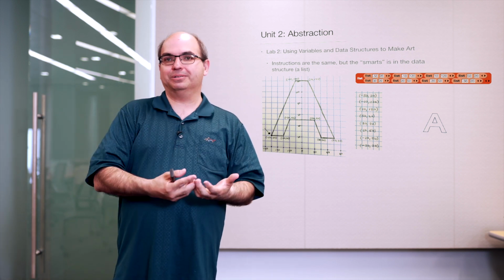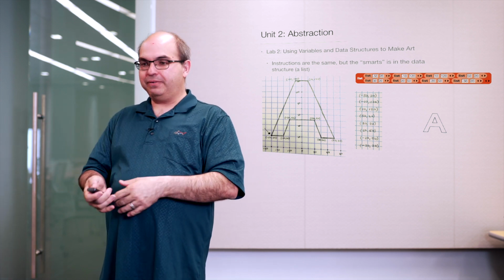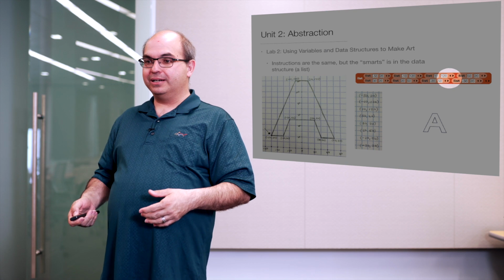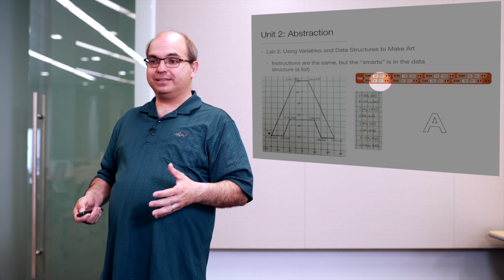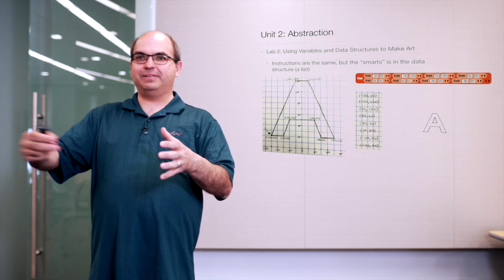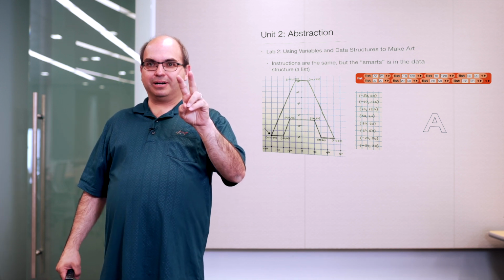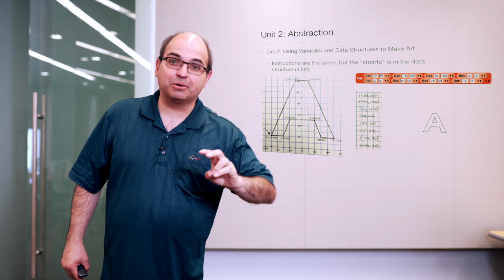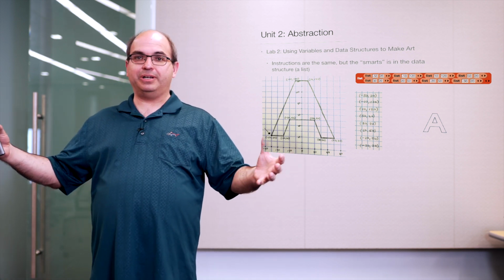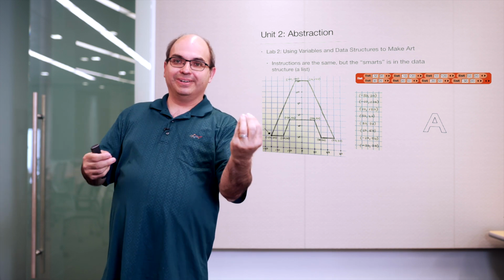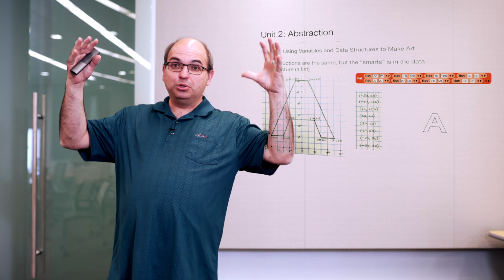But it's not the code that knows how to write a letter A. It's actually this list, okay? So what we have here is a list of, hey, notice that each element of this list is actually a list itself, right? It's a list of lists. And each one of the inner lists has 2 elements that are numbers. Those two elements are called coordinates. Okay, and what we have is a list of minus 50 comma 20. Those are the coordinates of a point in the xy plane. Okay, and every point has two numbers.